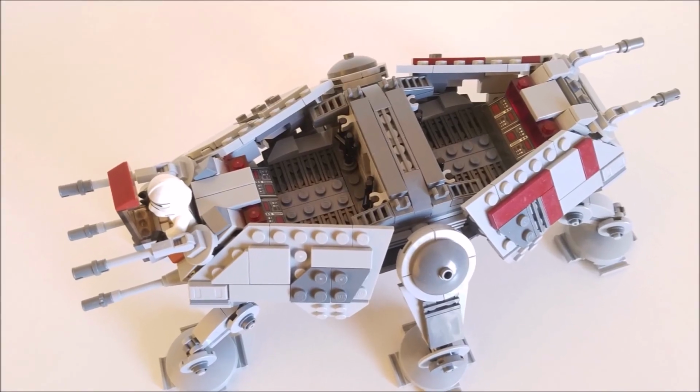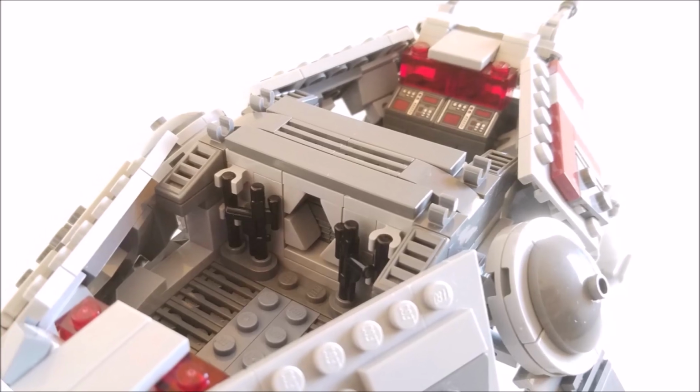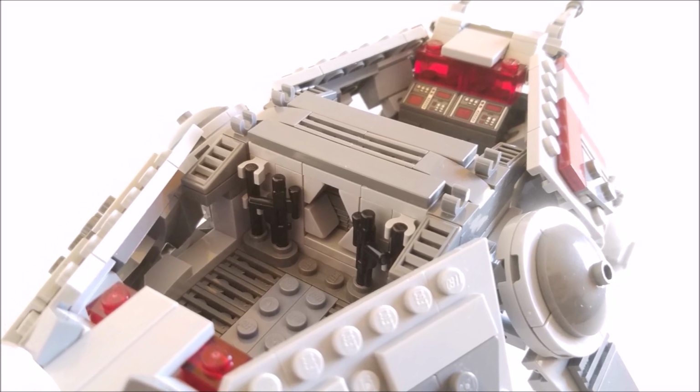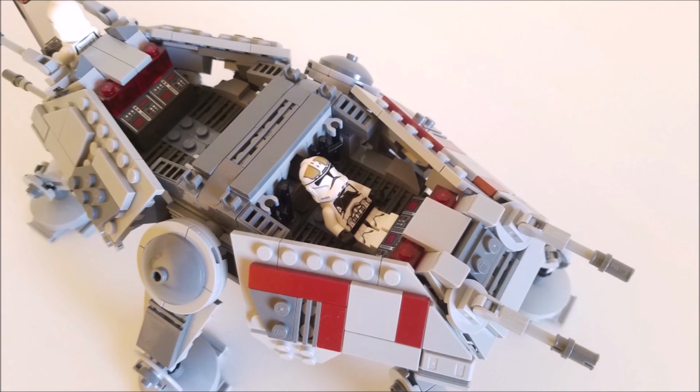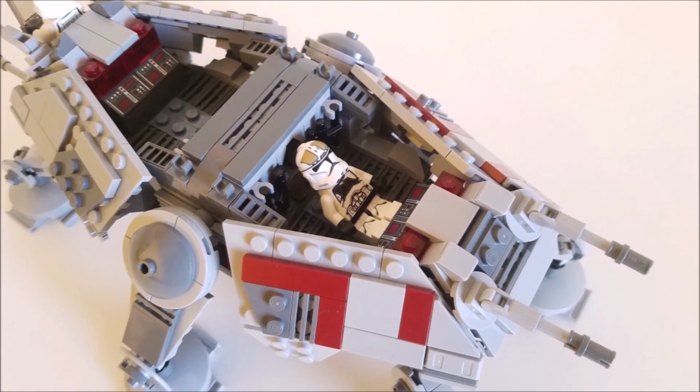The interior is symmetrical on both sides with control panels and weapon racks. 1 to 2 minifigures can fit inside each half.